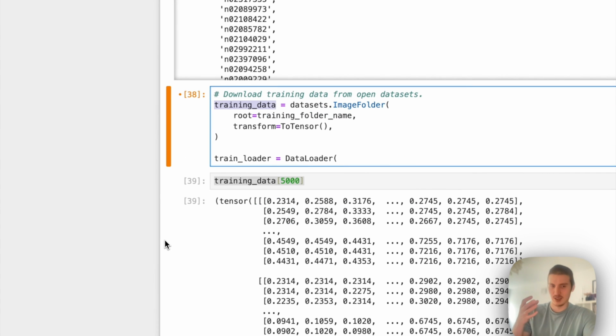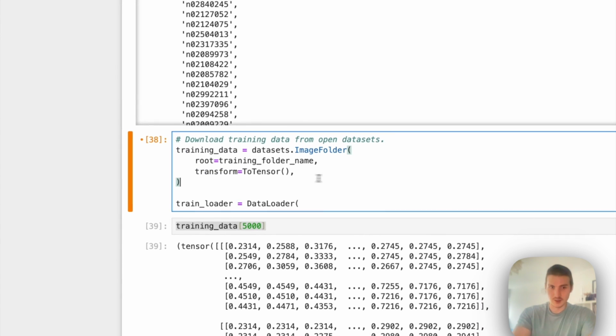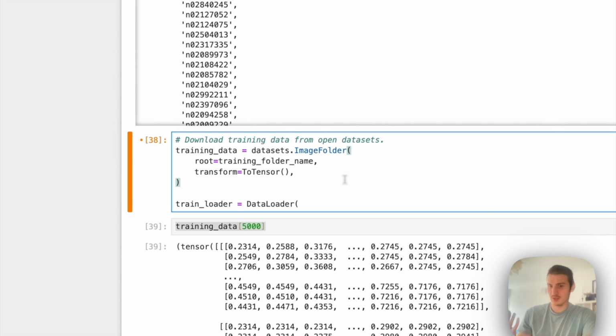The data set allows me, if I have an index, to ask it to return an image with this index, and it returns the image and converts it using this transform. But now I want to unite it into batches, and the data loader also converts it to an iterable, so something I can iterate with a for loop.